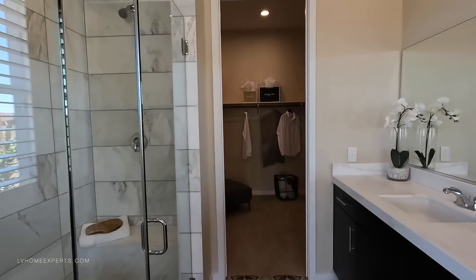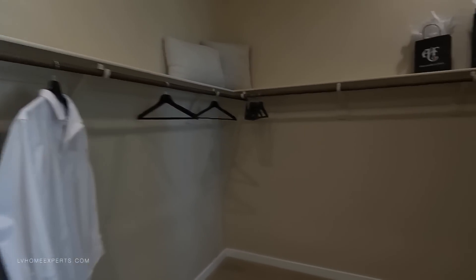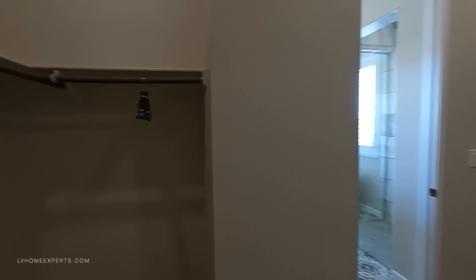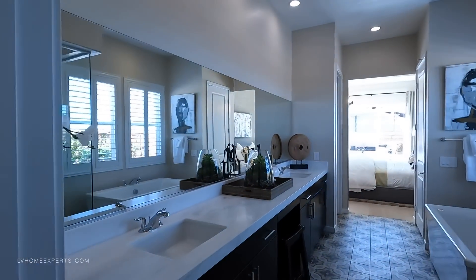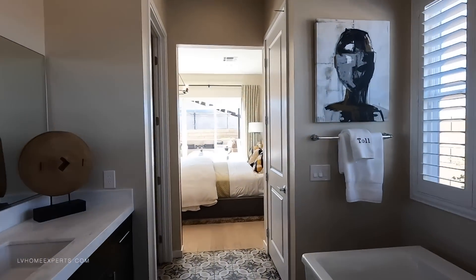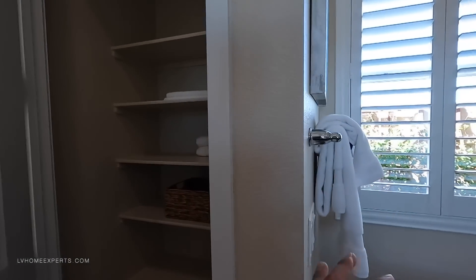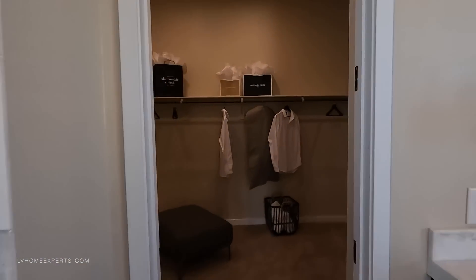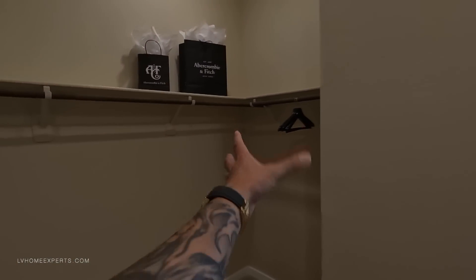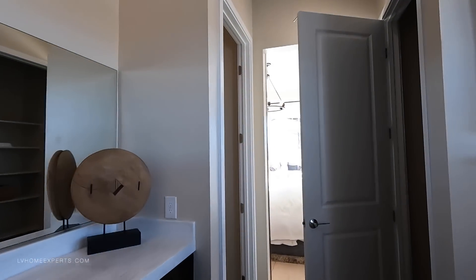Now let's go take a look at the closet. A home like this, we definitely need some custom closets — if you guys are interested in custom closets, please reach out to my girl Pat at Closets Las Vegas to get your discount. Also, off to the right we have this little linen closet. Honestly, I would get rid of this to expose more room and have shelves like this probably over here — because this closet is big enough. That's something you would have to do aftermarket.